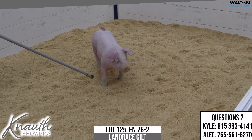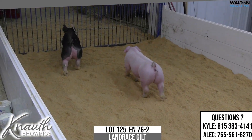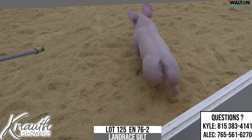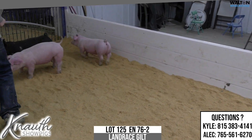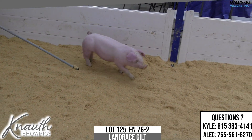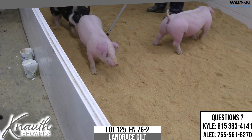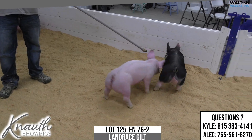And this gilt — she is not going to be the largest creature on the planet, but if you want to jackpot every weekend, this is a stout power gilt that in the jackpot ring I think is very, very good. Goals are different for everybody. If your goal is to be competitive in the jackpot landrace ring, this one's going to give you as good a chance as any, just because of her frame size and the way she's built. She does so with a good, comfortable hind leg, and still, man, up the top, that's a lot of shape in a landrace. Usually when you get that much, they can't move and flex correctly and they tie up — this one does not do that. She stays comfortable.